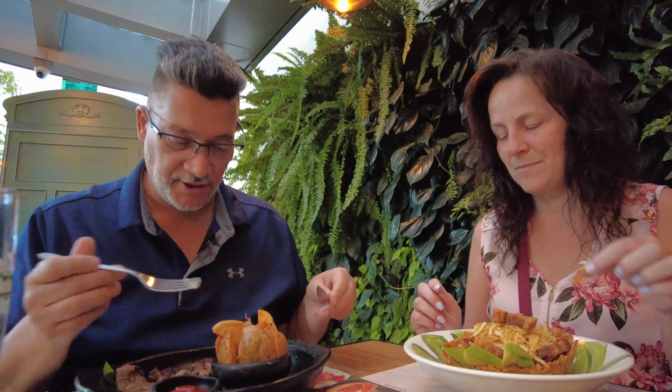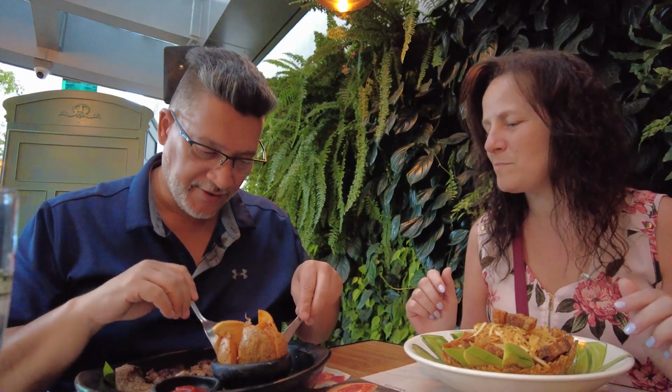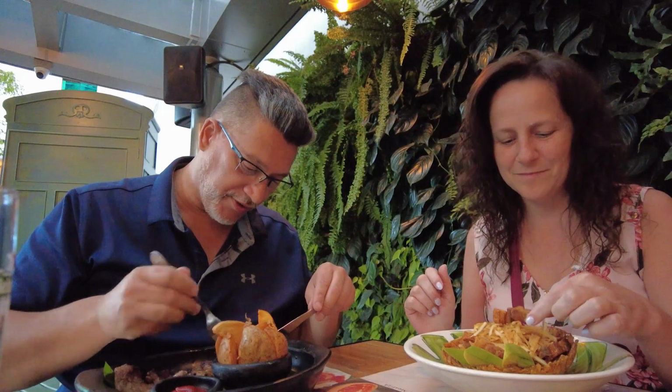There you go. And look, I've got simple beginnings, folks. I'm a steak and potatoes kind of guy sometimes. So here we go. I've got a nice little green salad, a few tomatoes. It's actually very tasty. And over here I got what they call rustic potatoes and a sirloin steak. It's nothing fancy, but it'll be really good. However, the last time I had the sirloin steak, I had a nice little chimichurri to dip it into, and this time they don't have it. I was really looking forward to that chimichurri. However, this looks like it might be poured on top. So yeah, I think this is a little juicy. It's probably been poured on top. Different approach, it all depends on the chef every time you come.